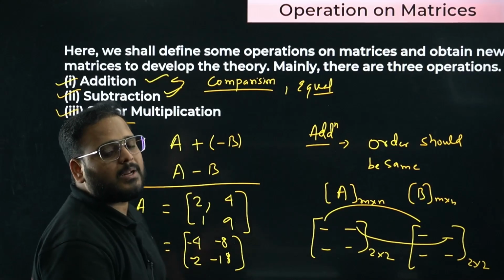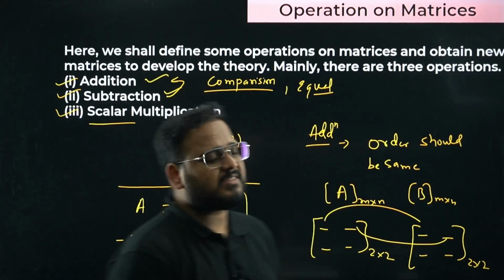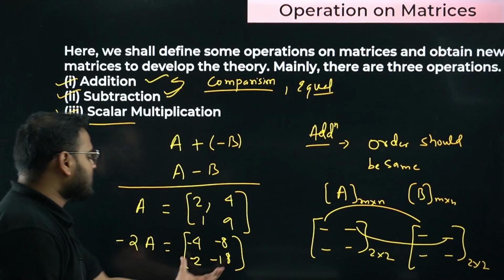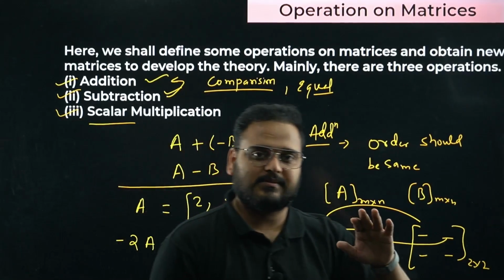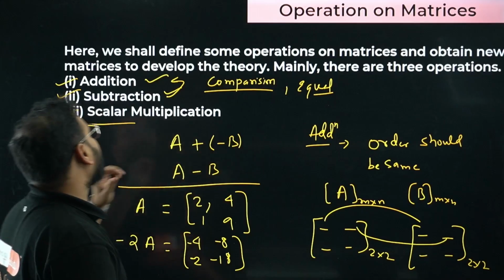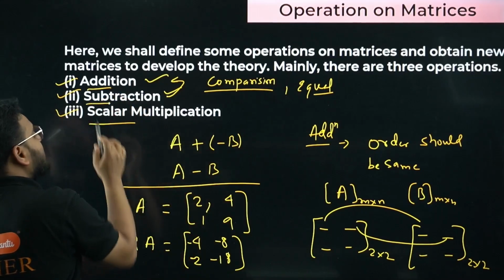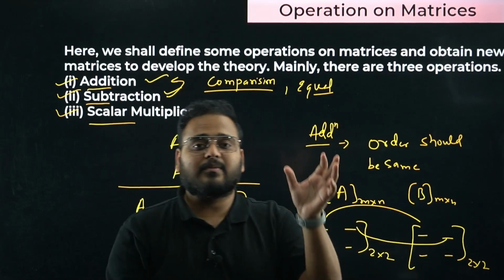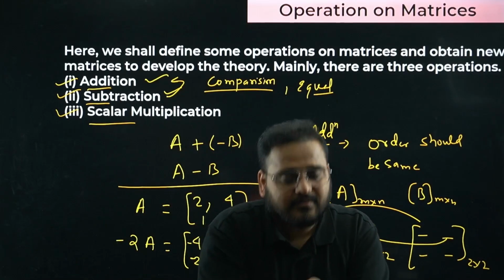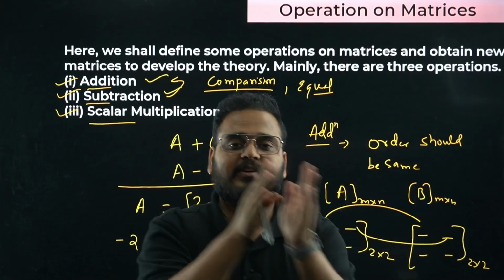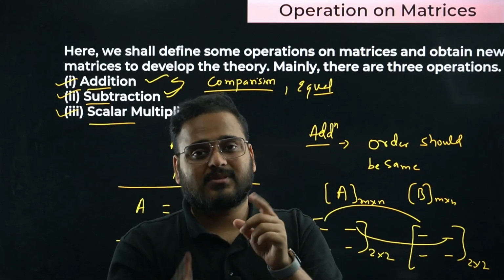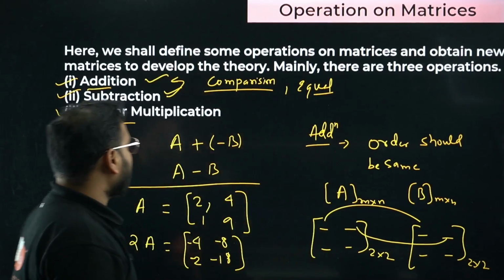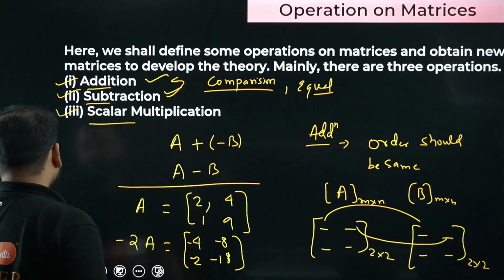So basically you can multiply any numbers to the matrix this way very simply. It doesn't matter what the order is. You can multiply to all the elements. Is that clear? Order will be very important in the case of addition, subtraction, and when we are dealing with matrix multiplication. Whenever you are dealing with matrix to matrix operations, then you have to use the order part. Okay.